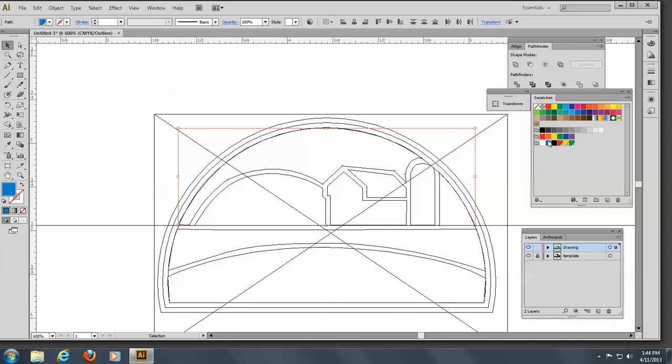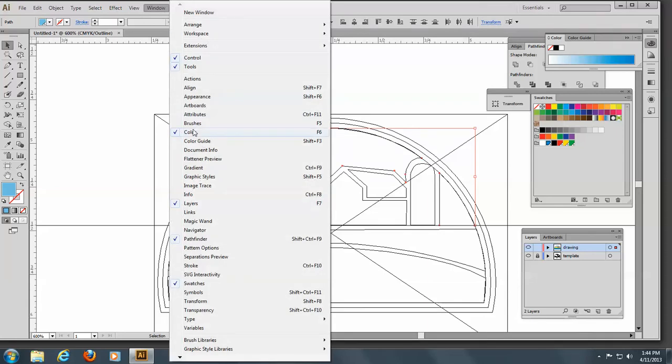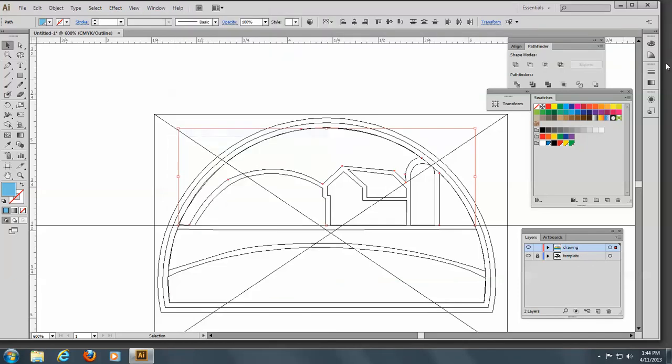So let's go here, and we're going to choose our colors here. And you see the color guide comes up. And let's see, we need to get the color. Let's get the swatches up. Why isn't this showing?